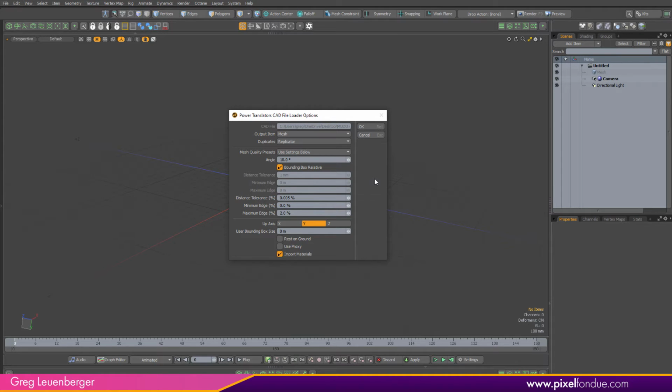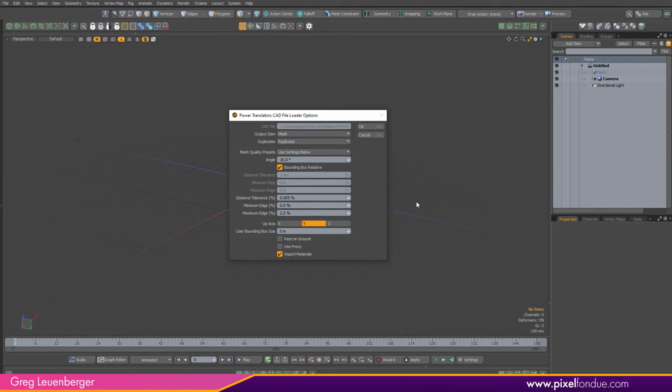So, mesh quality presets. The default settings are generally just fine, but you can actually go in here and dial it up to super fine or all the way down to coarse, and you're really just going to have to play around with those to find out what's best for your project. Super fine's honestly got to be super overkill for anything unless you're zooming in at 4K to some really close-up part of your product and you don't want to see any polygonal faceting at all. But honestly, default settings are probably going to be fine.